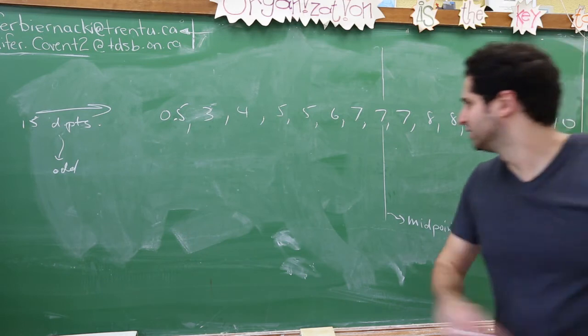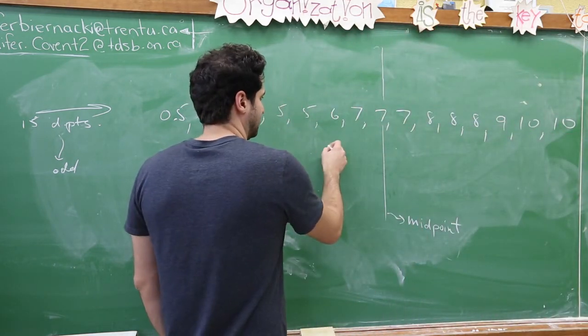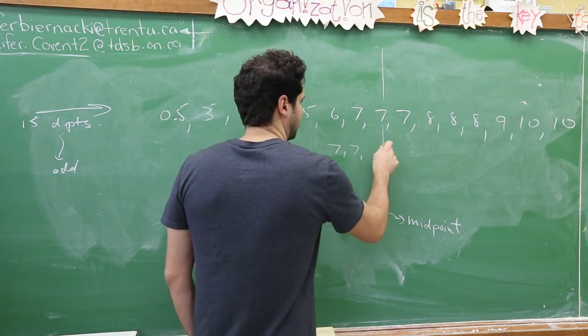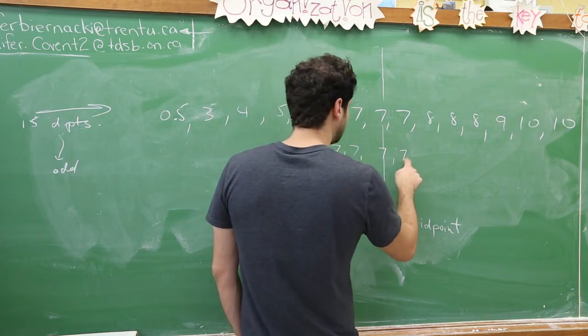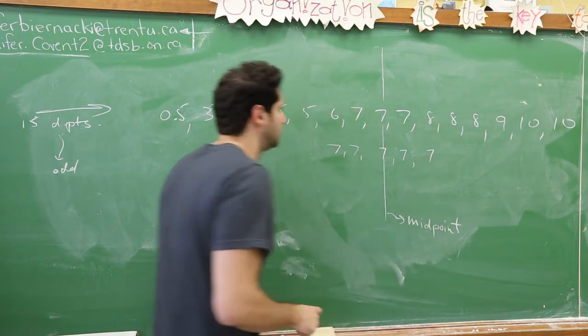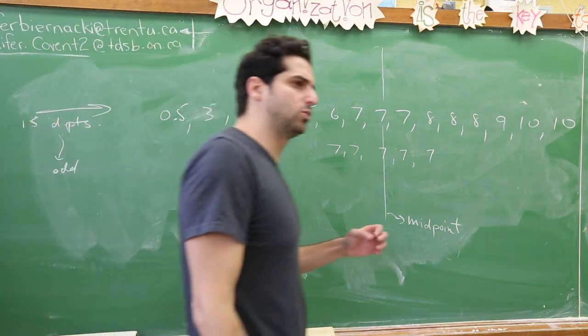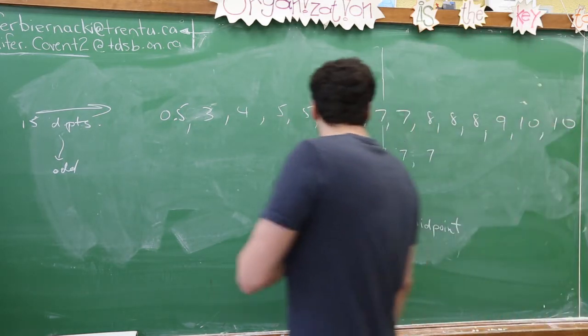Well, let me put it to you this way. Let's say instead of 3 sevens in the middle, there were 5 sevens. So let's say one more here. You have that guy there, that guy there, and that guy there, and all of the other data points being the same. What would you feel about the spread of all of the data? Would it be tighter or? Tighter, I think. It would be tighter, right? Because you're adding more information that's sitting around the center.